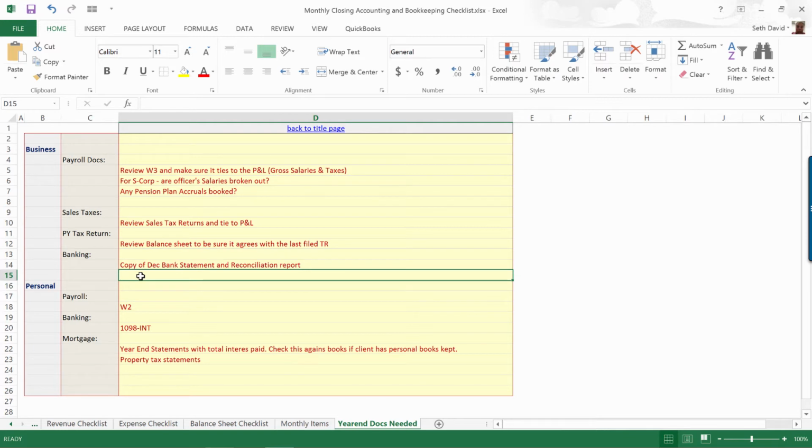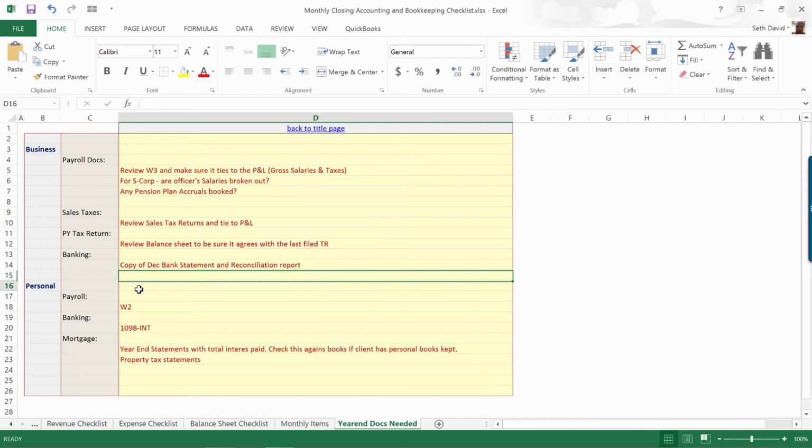Another thing they're going to do: compare the bank rec report, at least for the last month. In my experience, most CPAs and EAs, if they can confirm that the reconciled balance in QuickBooks agrees to the statement ending balance, then that gives them a lot of confidence that the reconciliations are being done and that they're accurate. So in all likelihood, if you can show them the reconciliation report and the December bank statement and show that they tie, then that'll win over a lot of confidence on their part. And they're likely to ask fewer questions. The more confidence they have in you as the bookkeeping professional, the easier they'll make your job when it comes to things like this.